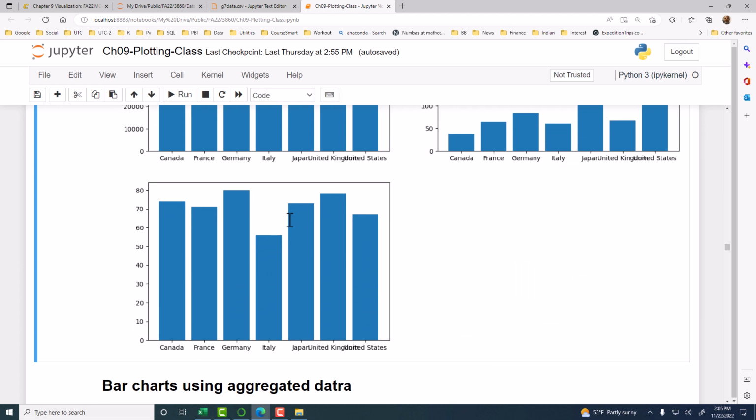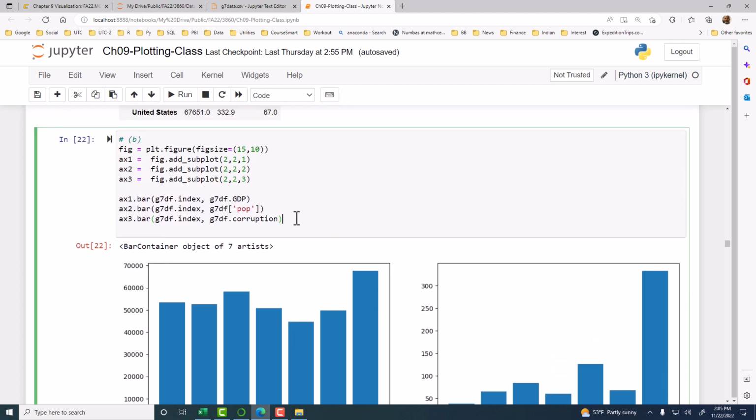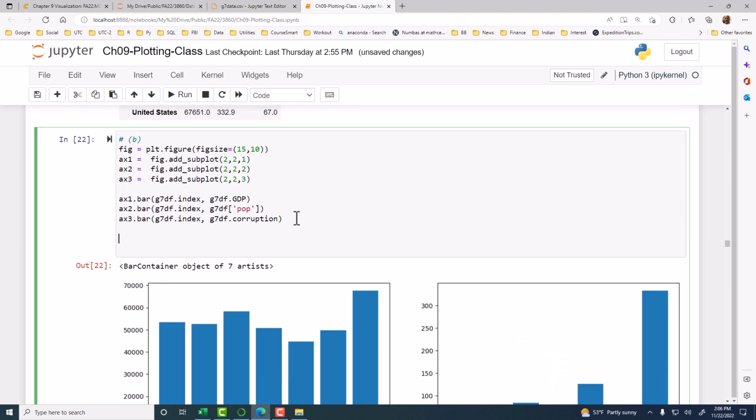But anyway, now that we have the three charts, of course we have to then format them. So we have ax1 dot, okay, we have seen several ways of doing this. So we can use set, ax1.set. We can use set to set the title, several parameters at the same time.